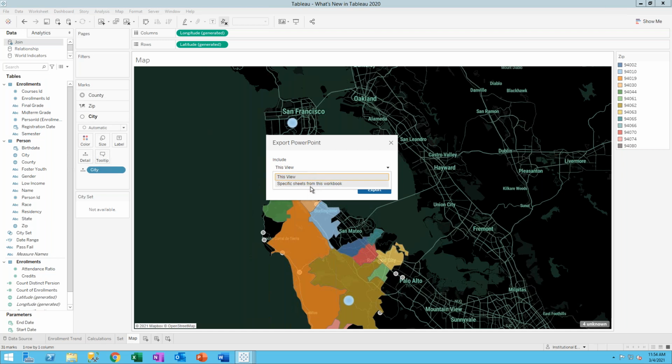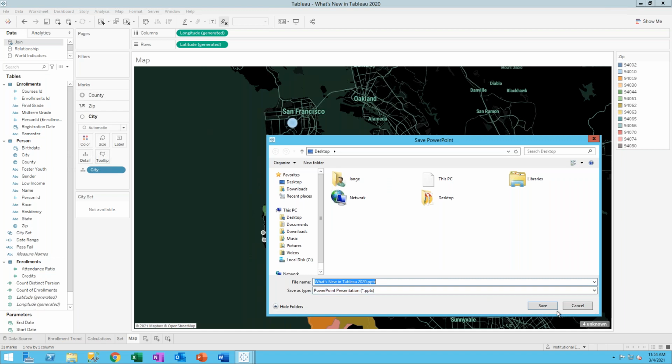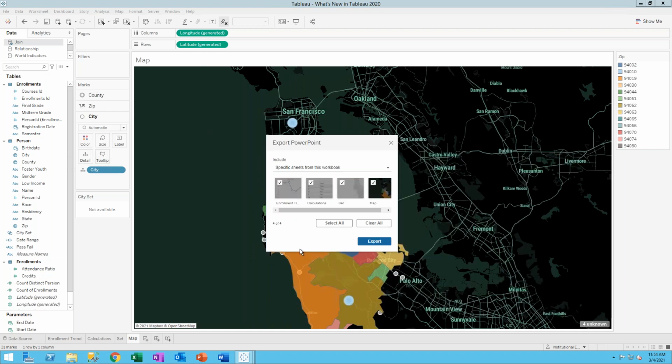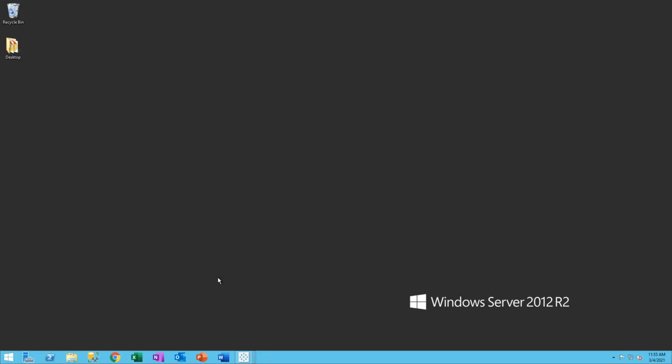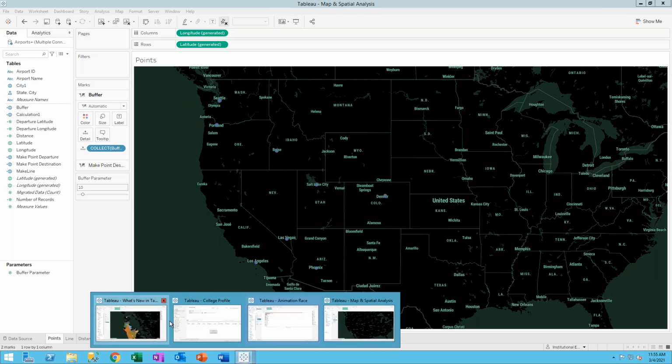So you can say just this view, or you can of course reach into the entire workbook and get every view that's in here. So you can select all, you would export somewhere on your desktop, anywhere on your local computer, and then you'd be able to see that on your desktop. Okay, so that's exporting.